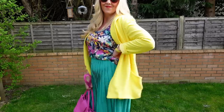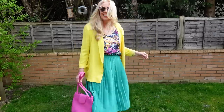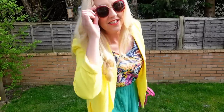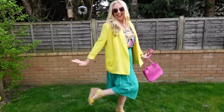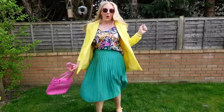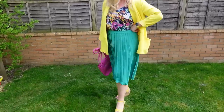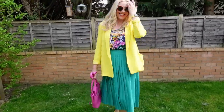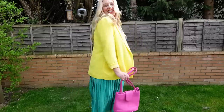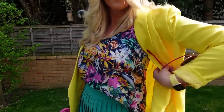I've teamed my bright yellow Amsterdam blazer with a little Ogden cami. The cami has got so many colours in it but I've never teamed the two of them together — you could really go to town with this. You could wear it with a pair of jeans or with anything. We decided on the blazer and the skirt first, then we saw the cami and we were like, yes, that will work perfectly. I love how the little pop of pink from the handbag really brings out the other colour. That's actually a thrifted skirt I bought off eBay — that's how I've been thrifting during lockdown. I love the colour and it works so well. The only thing I might change is if I had a pair of pink shoes to go with it.